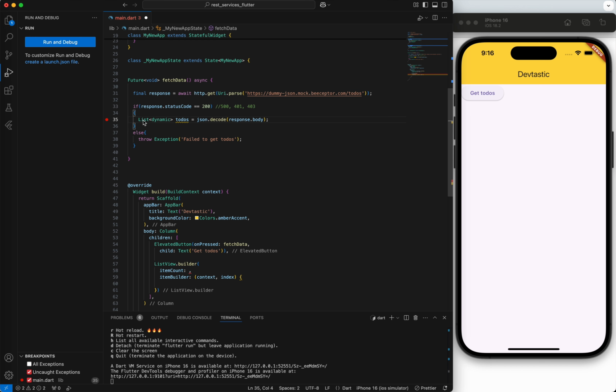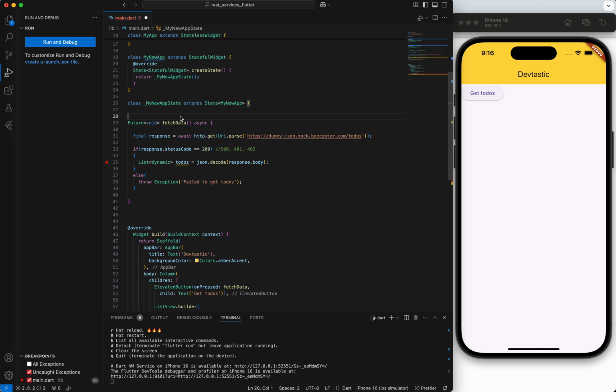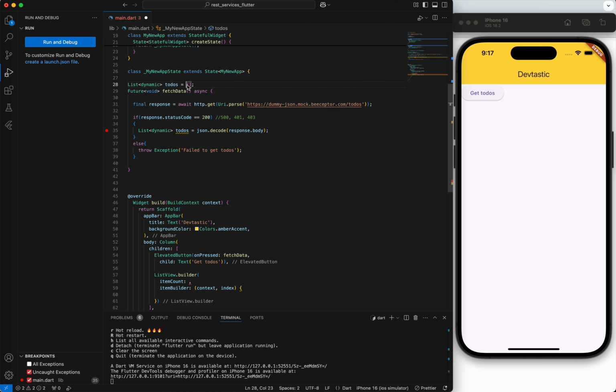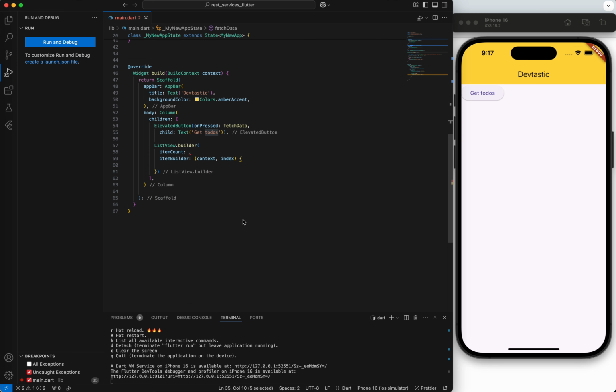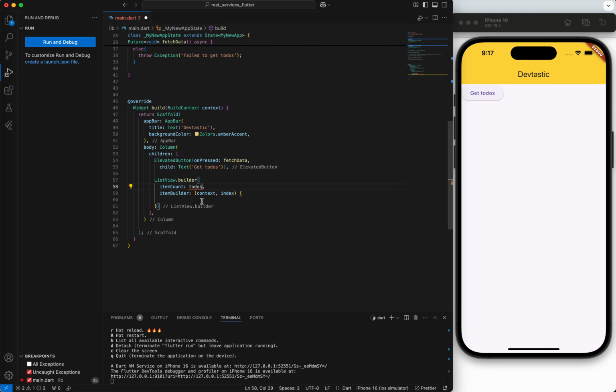So let's make this to-dos object list specific. Save. Okay, and let this accept dynamic for now. So let's remove this now. Okay, so now we can use this to-dos as our list count length. That is fine.